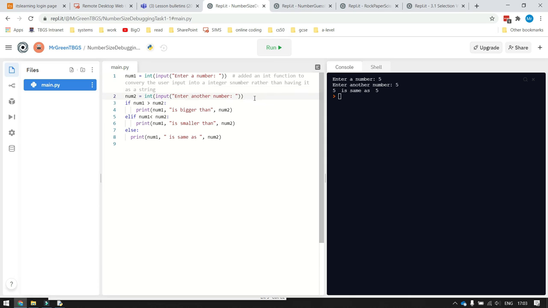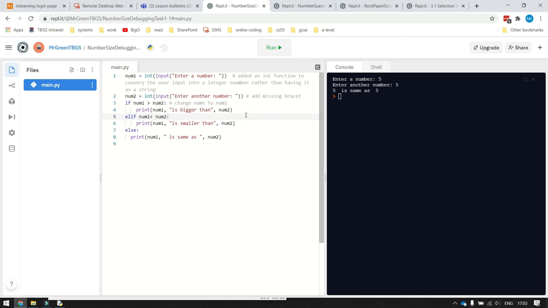On line 2, if you remember, I had to add a missing bracket, and then down here I had to change nums to num2.